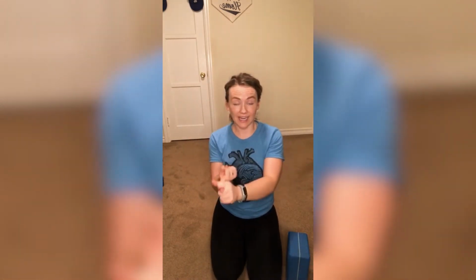That isn't just stretching, because with IT band stretching, while it is fantastic, oftentimes you stretch and stretch and stretch, and then you go about your life and it just goes back to the way it was. So what we're gonna do is release a tight IT band, relax grouchy quads, and then strengthen and activate so that it doesn't happen again.